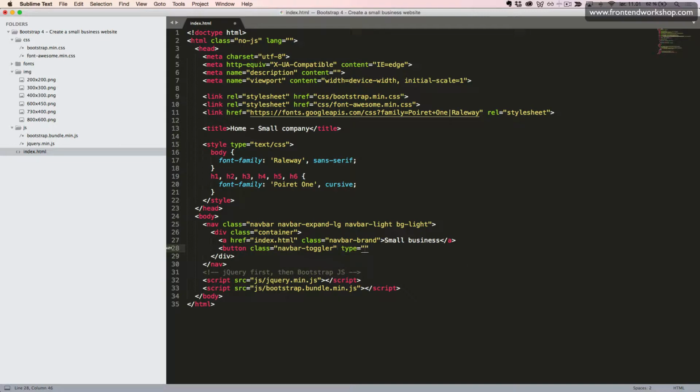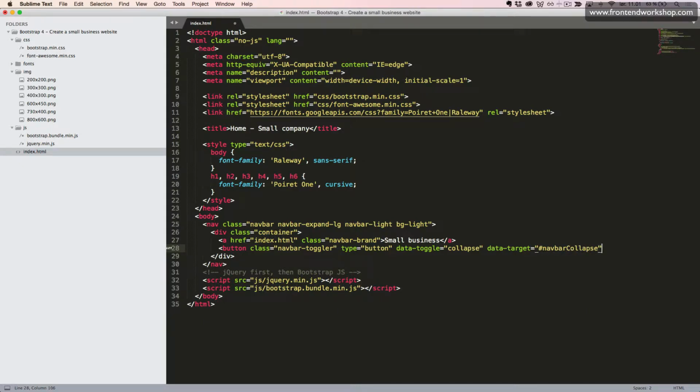We'll also give it the type button for semantic reasons, and to initialize the JavaScript, we want to use the data-toggle attribute with the value collapse, and also the data-target attribute with the value being the ID of our collapse content, which we'll create in a moment. So this will be #navbarCollapse.